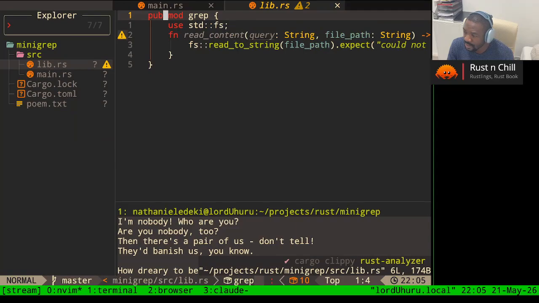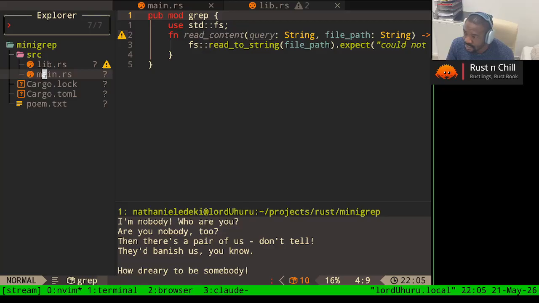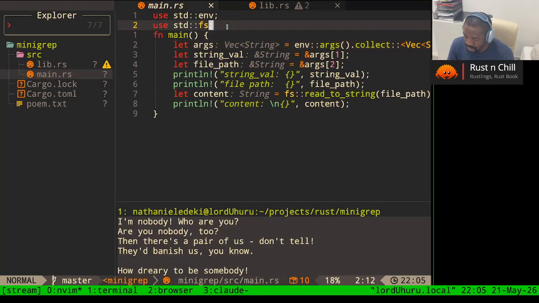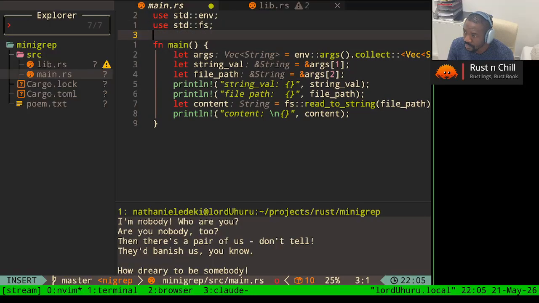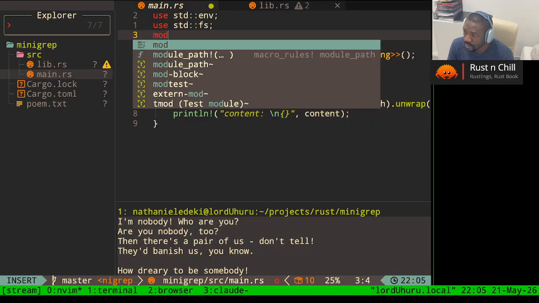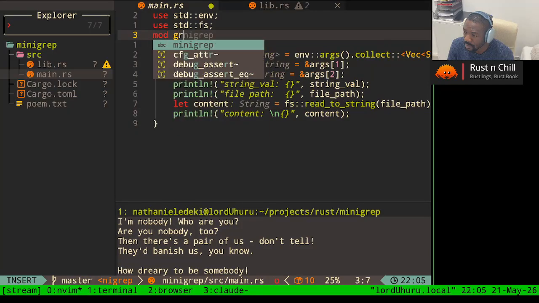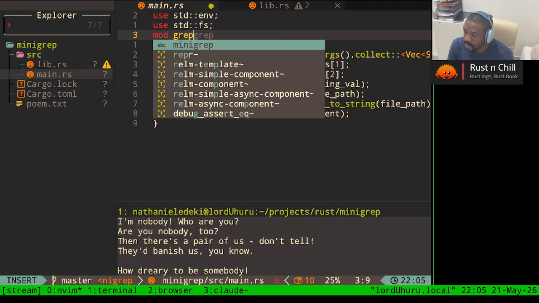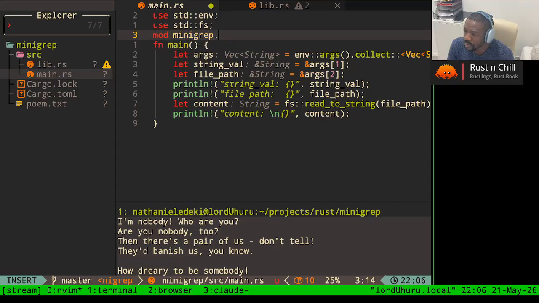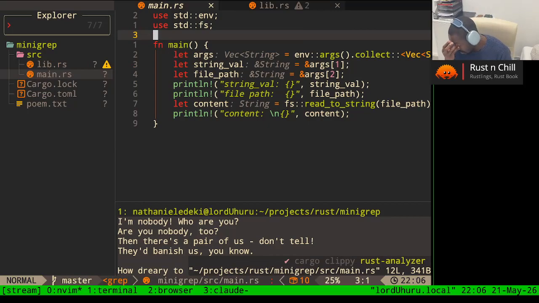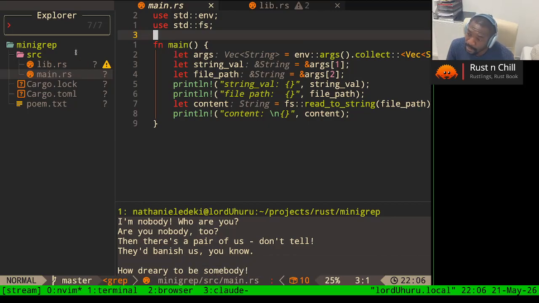a modifier, an access modifier on the module definition? Shouldn't be, yeah. Shouldn't be. Nope. I mean, I think we can, wait.